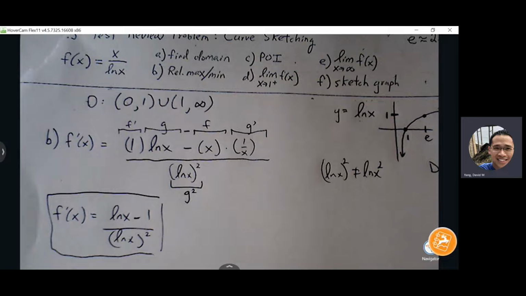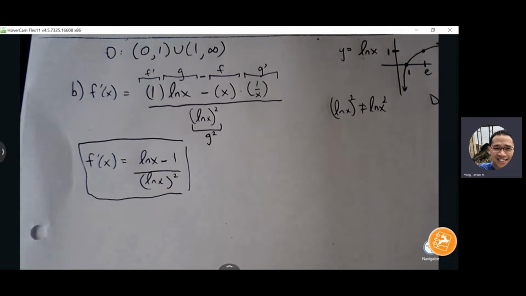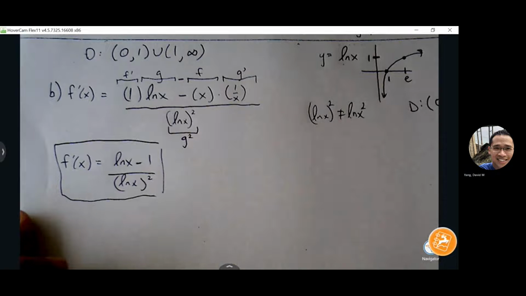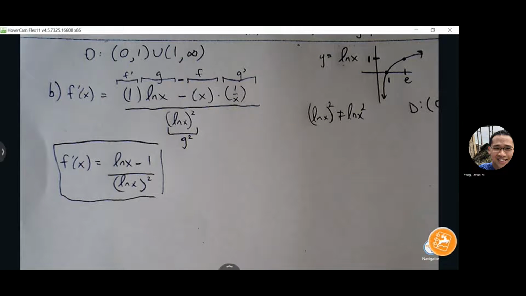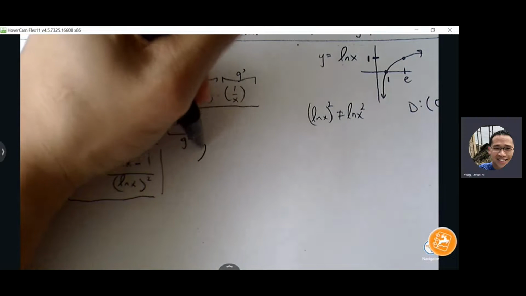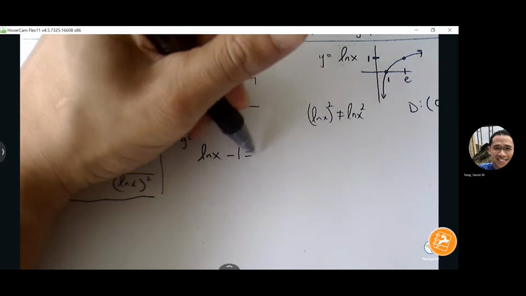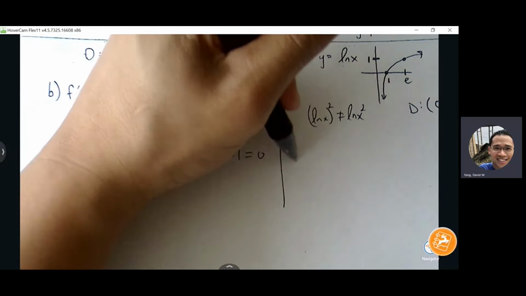Okay, how can I find my critical points? Where do I look? Numerator and denominator. Now, remember, we also look at the denominator of the derivative for critical points because it may be a vertical asymptote, but we still want to include asymptotes on our sign line because they help separate our intervals of increase and decrease. So we'll set the numerator equal to 0, and we'll set the denominator equal to 0.